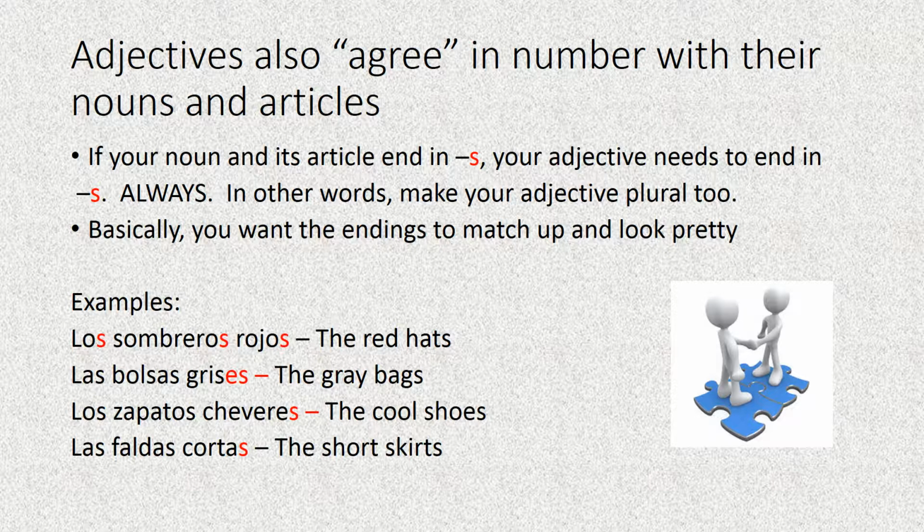Another example, las bolsas. Okay, las bolsas, that's feminine and plural. So gris, we don't need to worry about its gender, but we do need to add an ES because that makes it plural. Las bolsas grises. Los zapatos chéveres. Okay, masculine and plural zapatos. Chévere just as normal because it doesn't end in anything weird and it's all masculine. So we just need to add an S to make it plural. Los zapatos chéveres.